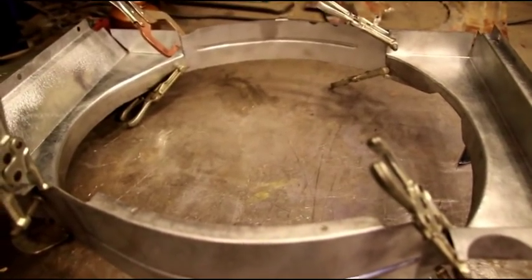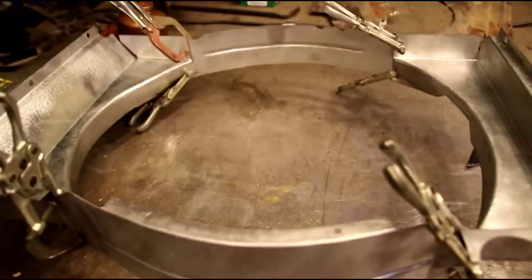where hopefully I'll have the radiator back. Okay, we'll see you then.